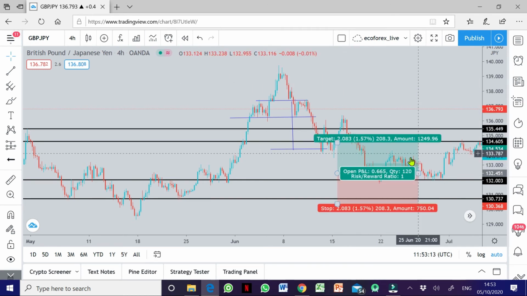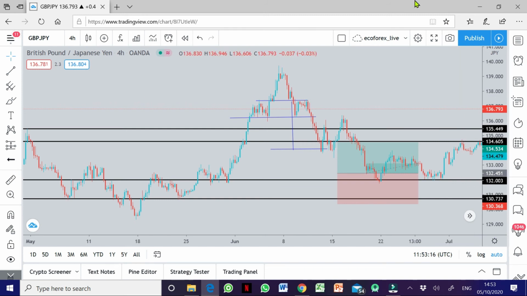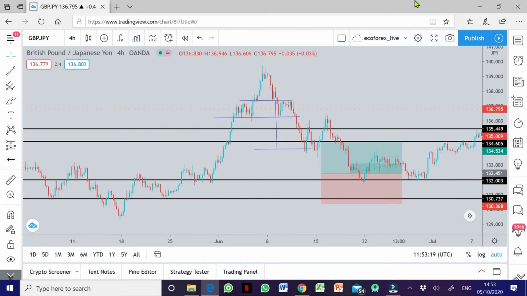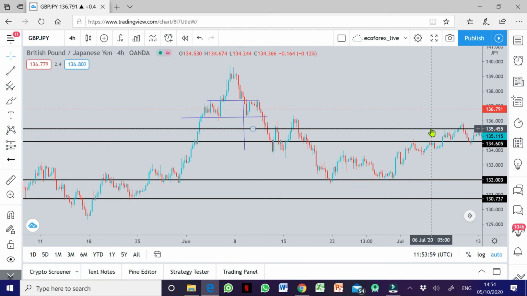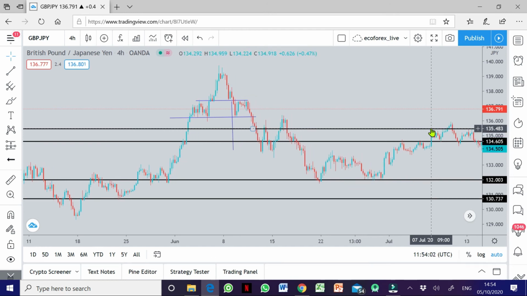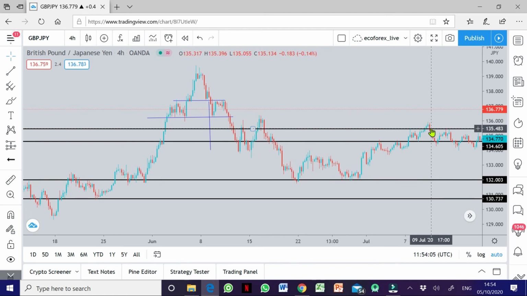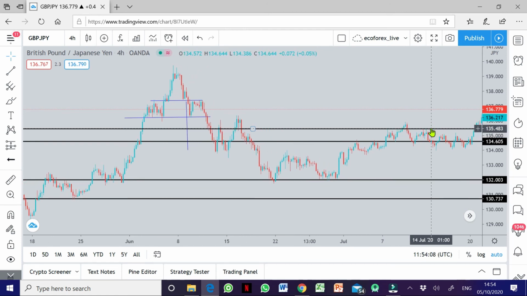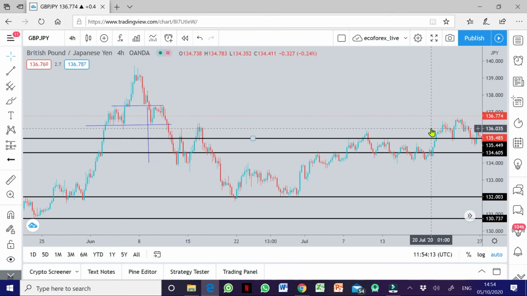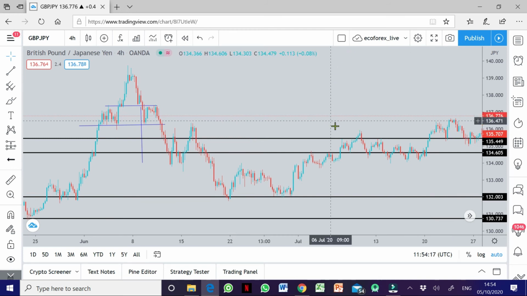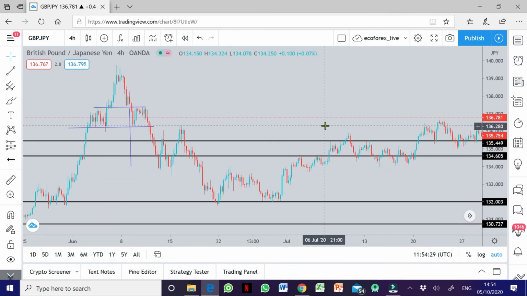Let me see if I can spot another entry, then we take a trade. Yeah, here I'm spotting another sell entry. Let's go. Let's see. Nah guys, this one took me out of the market because my stop loss was somewhere here. It wasn't a nice trade. It wasn't a nice one. So don't worry. We're just on track. Out.